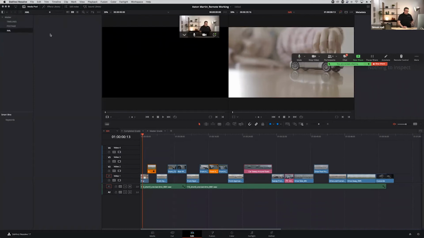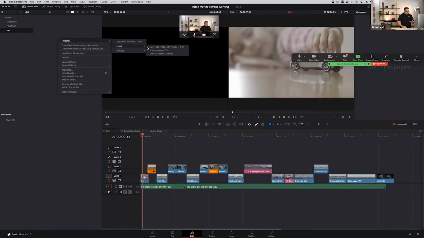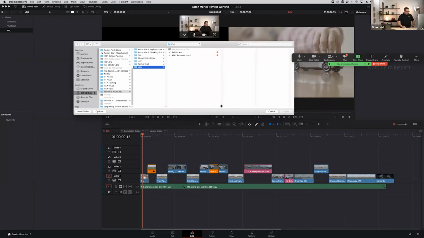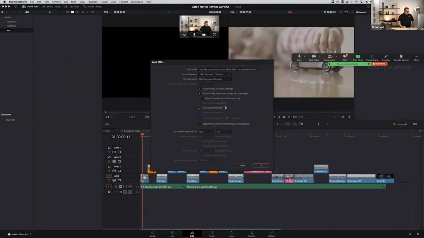the XML. Now, one of the easiest things to do is, rather than have the XML import media for you, if you've been sharing timelines and you have all the media in Resolve, like I do here, one of the easiest things to do is, if you import an XML, let me just go and find my remote working. So here we are. So here's my XMLs. If I have an XML in here, one of the easiest things to do is, first of all, import it. But it's easier if you have the clips in Resolve to start with.